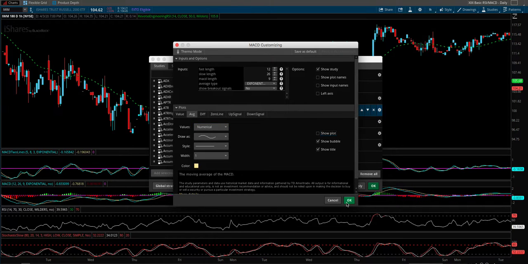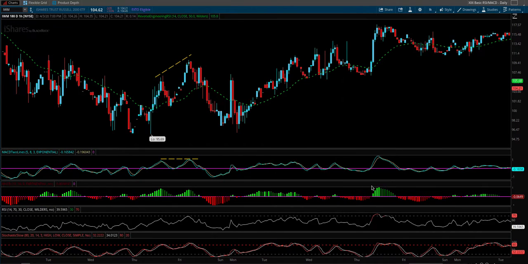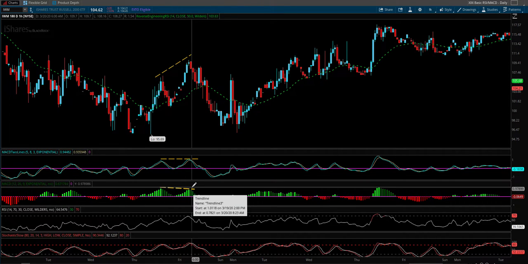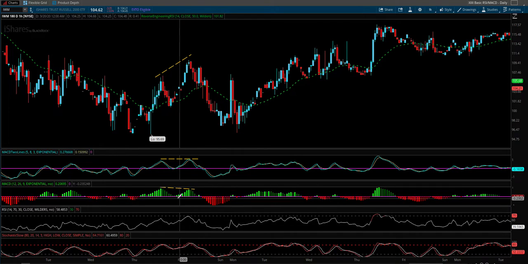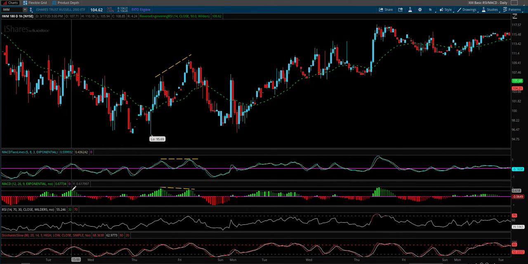Just to show you. The histogram showed a divergence, but the two-line MACD didn't at 12.26.9. And this showed a negative divergence, so that was helpful. But it's not really even a true divergence because when you use these histograms, you're supposed to go down red and then come back up green.